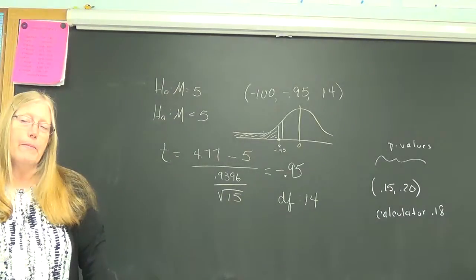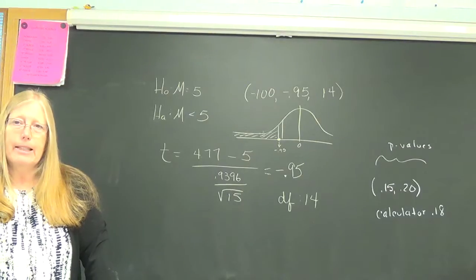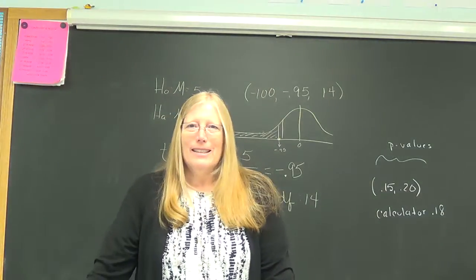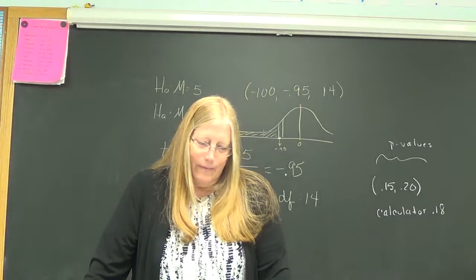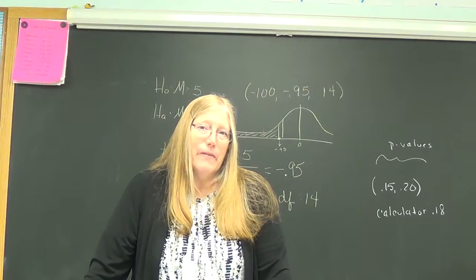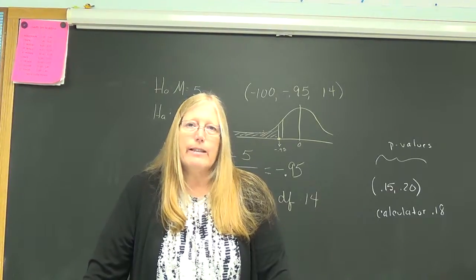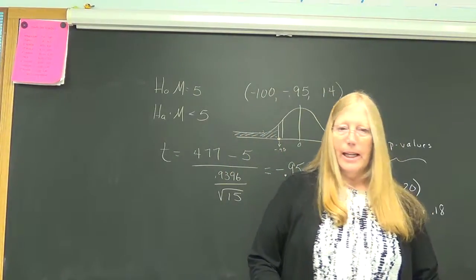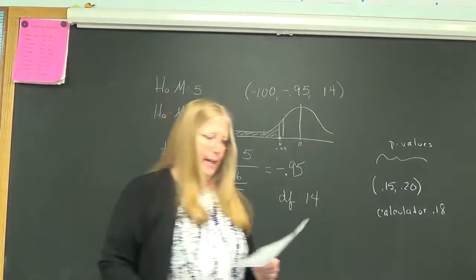From the sample we took, we are saying that the aquatic life is okay, at least from this one sample test. So how do you write that in context? You failed to reject the claim that the wildlife is less than 5. So we cannot assume that the aquatic life is at risk. We could have if we could have rejected it, but our results did not lead us to reject. We failed to reject.